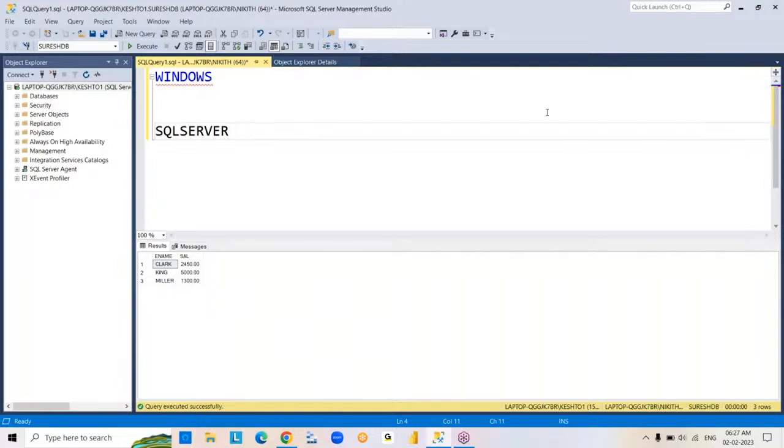See, Windows authentication login can be used for only local connections. While connecting to Management Studio, Windows authentication will not ask for credentials. Credentials means what? Username and password.